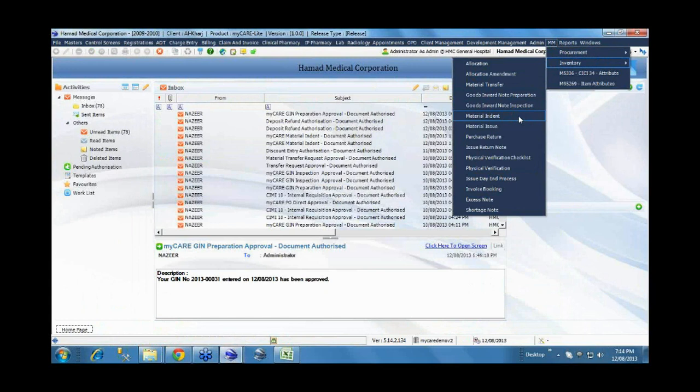So we will quickly look at the various reports we have, the key reports, at least what we have as part of the supply chain. Then we will move on to HR and payroll.